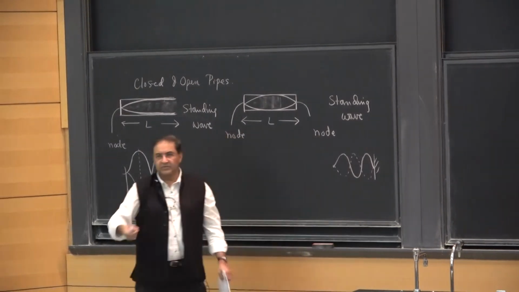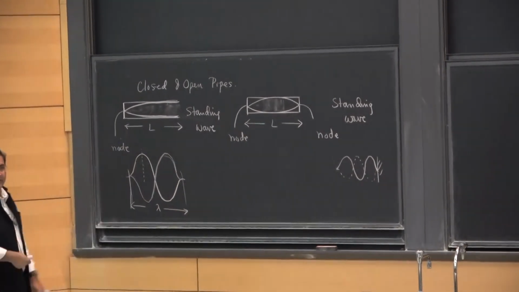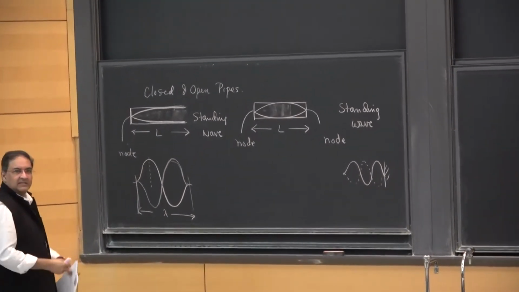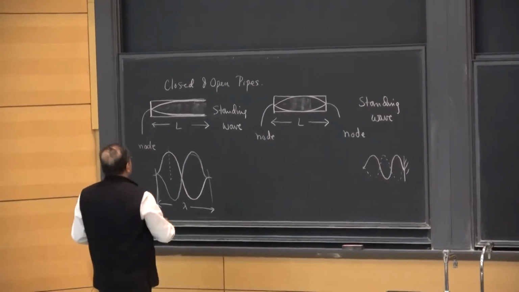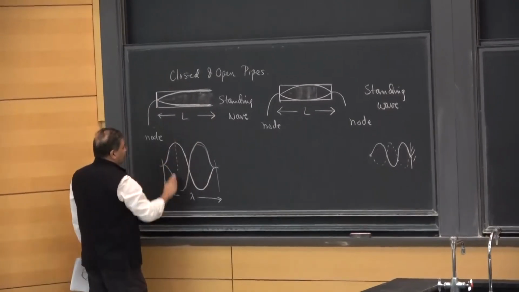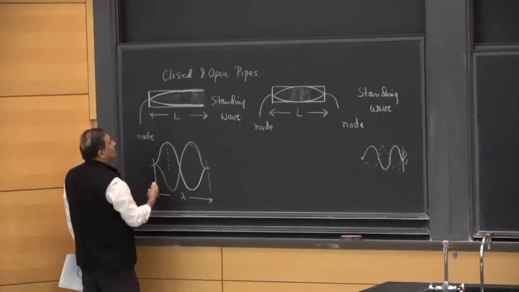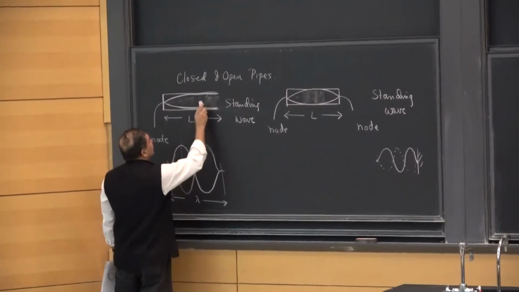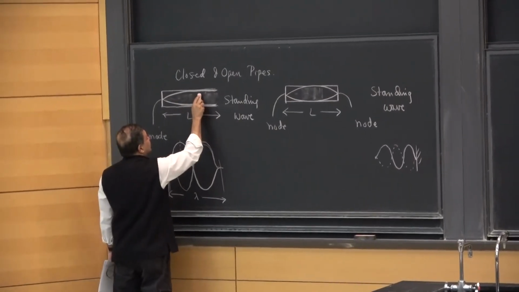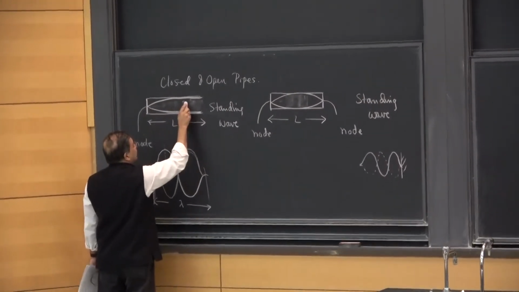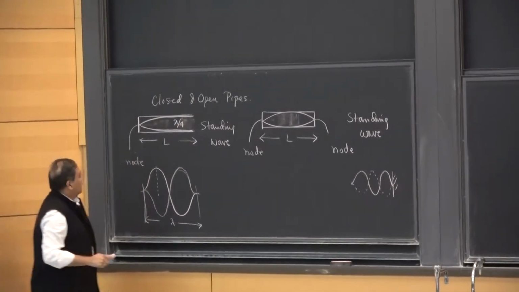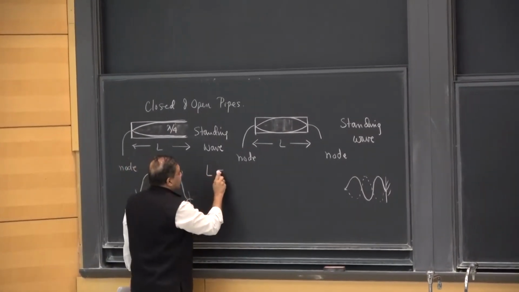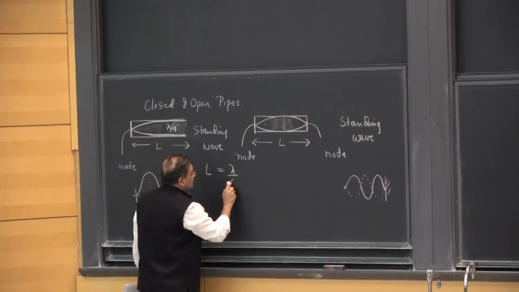You can do that with a string and an end. Just vibrate it and you'll see that it goes both ways, and if you look at it, it looks like an envelope. So in other words, here, for example, you're really going from this point to that point, that's 1/4 of lambda. So the wavelength that is being captured is 1/4 of whatever lambda is allowed. And so L hence must be equal to lambda over 4.